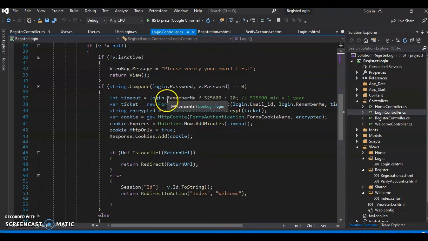Here I have added the remember me option. So if the user clicks on that, then the information for email ID and password will be stored in a cookie. So I have used the cookie here.